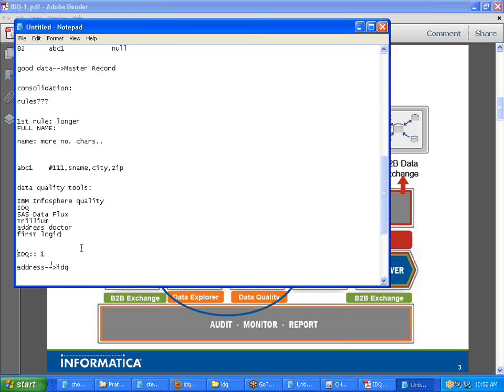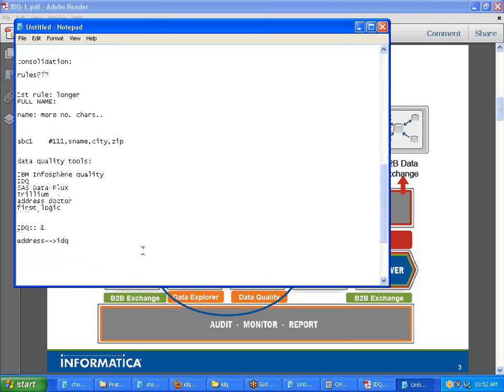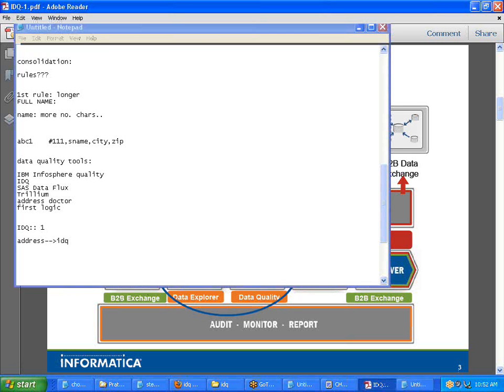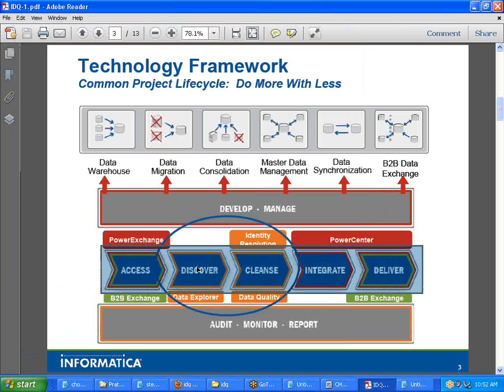So that's it. This is what we do as part of data quality. Now we know why data quality. Now the problem with the existing life cycle is what? If you look at this life cycle, we have access, discover, launch, integrate, deliver.